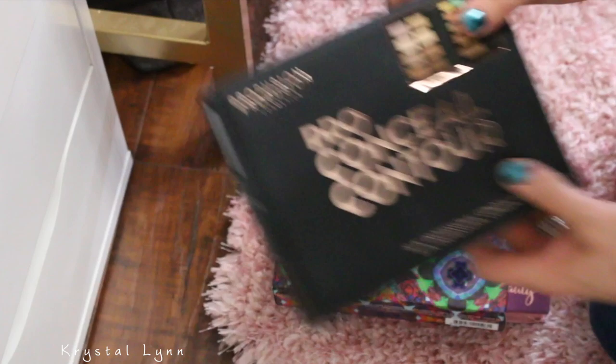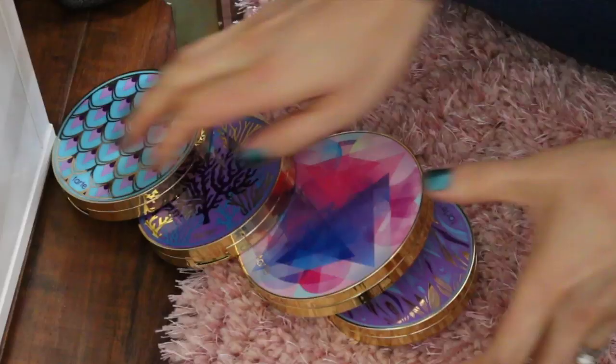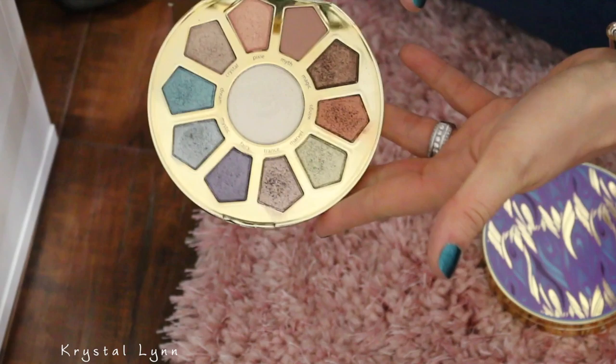This is Melissa Michelle with Ulta — all of these are really pretty but I'm going to get rid of this. This is Alistair the Looking Glass by Urban Decay — I'm just so much more picky now with what I buy. These are really pretty but the packaging is just so bulky — I'm going to get rid of this. Tarte Rainforest of the Sea Volume 3 — I really like this one, I'm going to keep it. Volume 2 — I'm going to keep that one. Believe in Yourself — I love this palette, these metallics are beautiful, I'm going to keep it. This is the original Rainforest of the Sea — keeping that one.